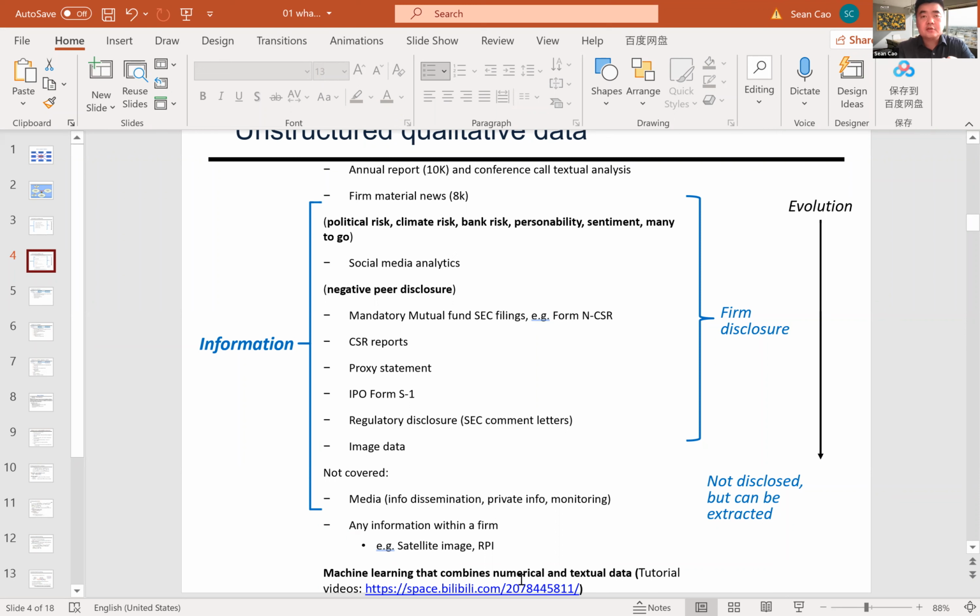You can go online to see Bilibili. I'm a new user on Bilibili. I used to use YouTube, but I find that YouTube is not convenient for some of the students. So I switched to Bilibili. So I'm new on the Bilibili. I only have 5 fans on Bilibili now.